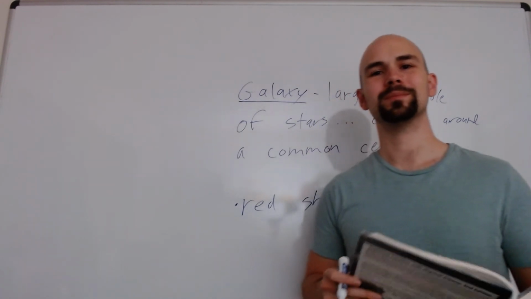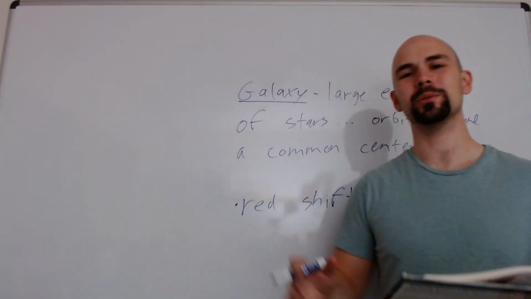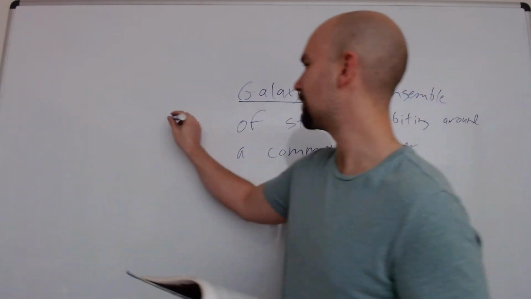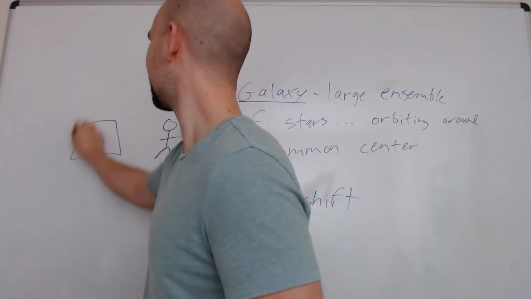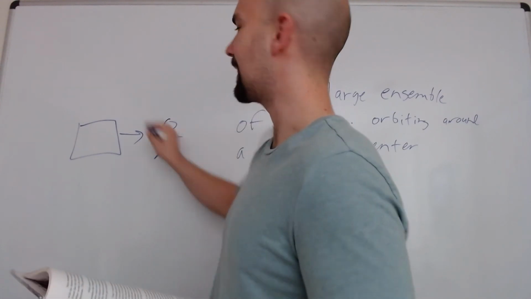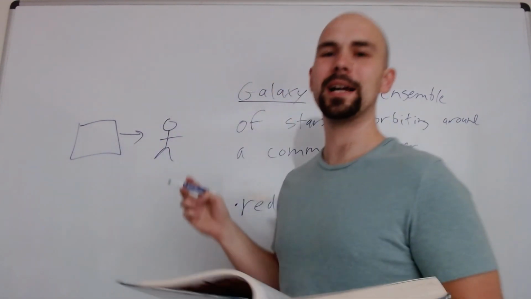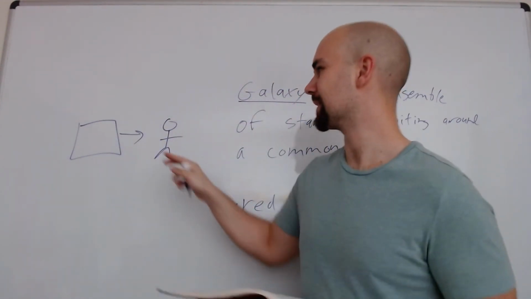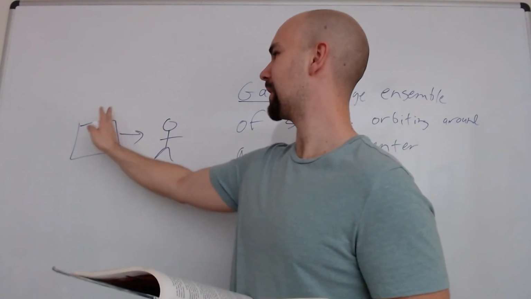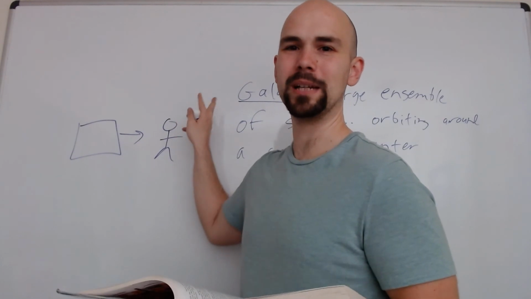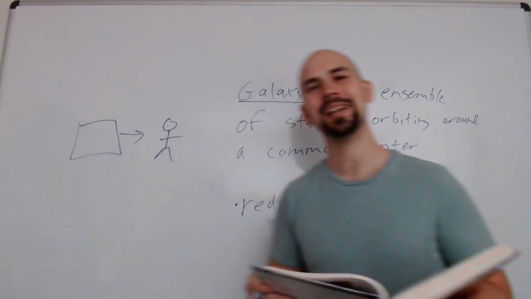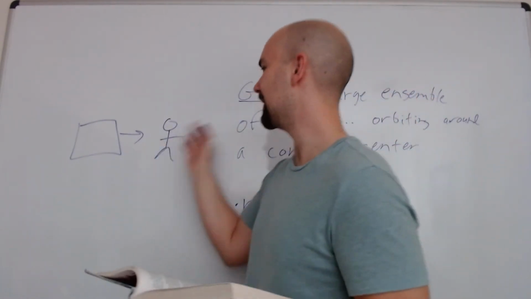Think about the case of an ambulance coming toward you. Remember how in the Doppler effect, the ambulance's siren is going to produce a higher and higher pitch as it comes toward you because the sound waves are going in the same direction the ambulance is traveling. So the ambulance is catching up to its own sound waves. They're getting bunched up, creating shorter wavelengths, which means a higher frequency, which means a higher pitch sound.